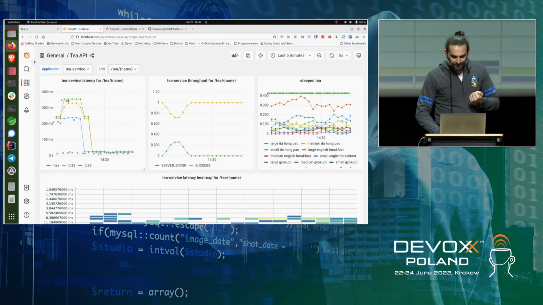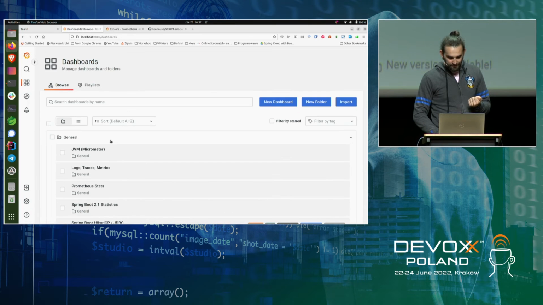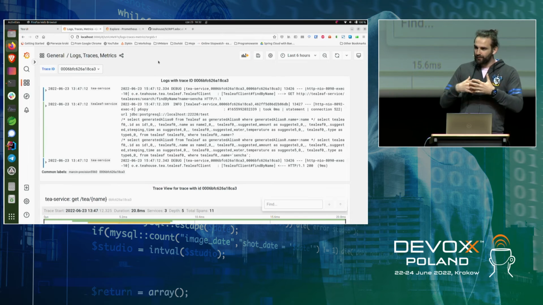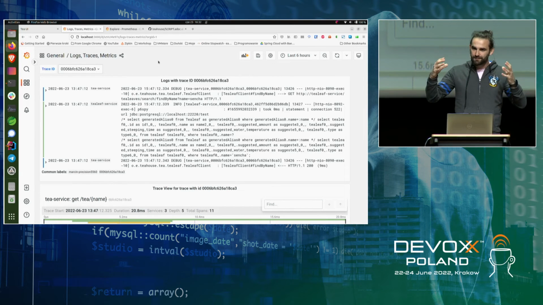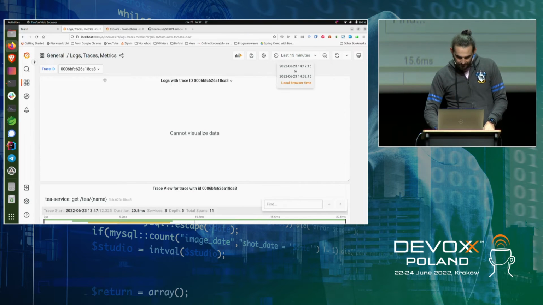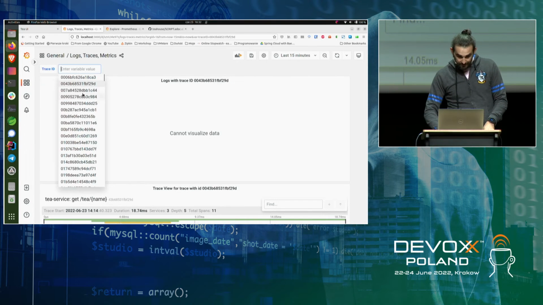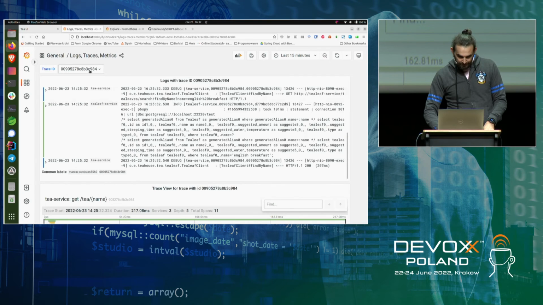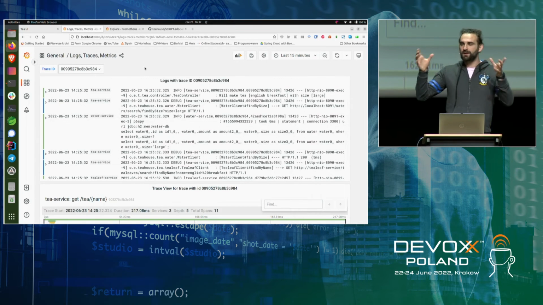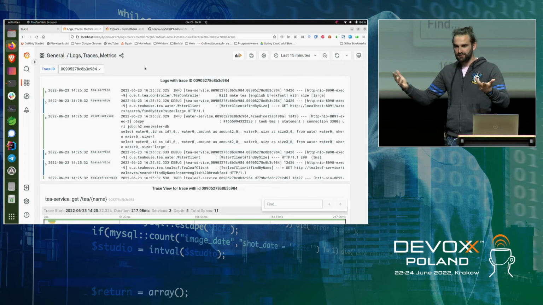And the ultimate thing you could do is have a dashboard that has all the 3 things together. So you can reason about things together. So let's say that we're going to pick the last 15 minutes. Let me pick one of the traces that is there. OK, I'm unlucky. So at the top, you can see that I've picked one of the trace IDs, one of those correlation identifiers.